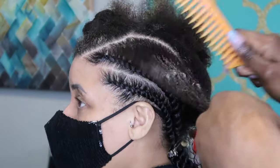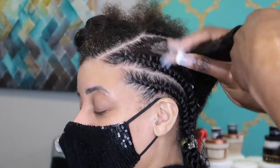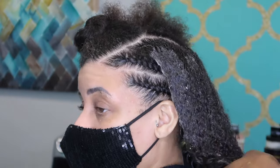I want you guys to learn. Flat twisting is super easy. It's like the sister of a cornrow, okay? It's like the twin.